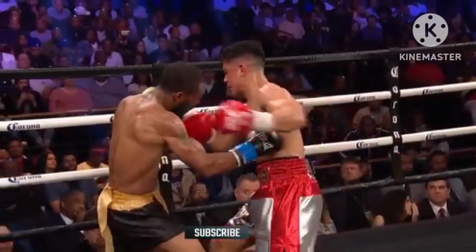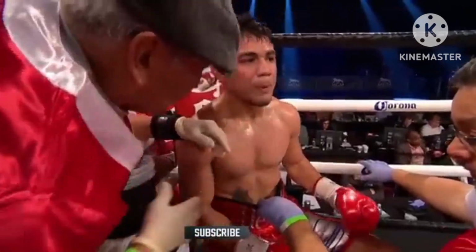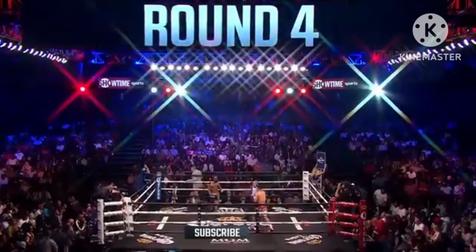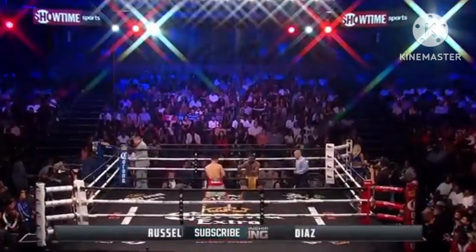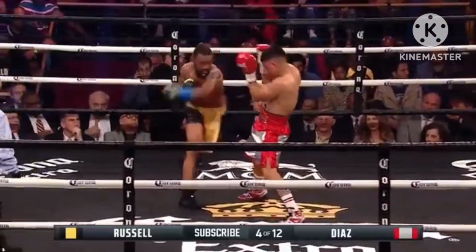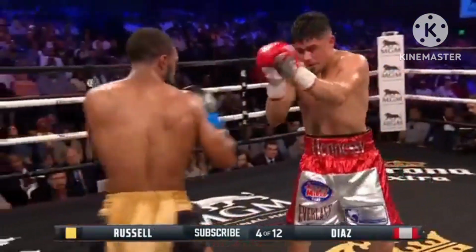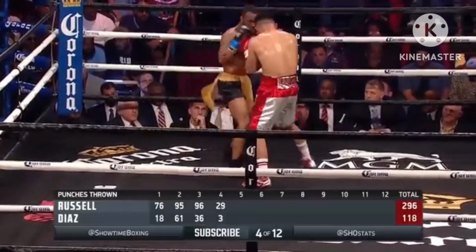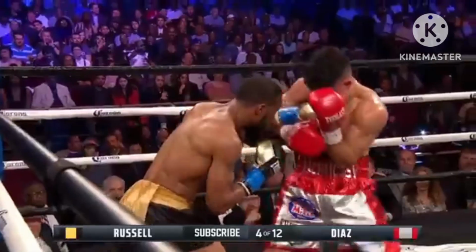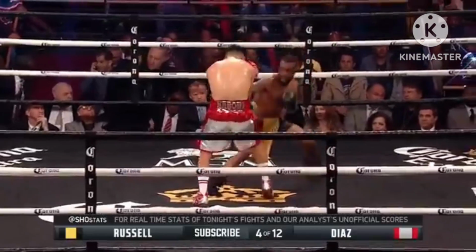Upstairs, Gary Russell is a very good body puncher who's kind of kept it up. This is round 4, scheduled for 12 for Gary Russell Jr. Although I did fight Lomachenko where he had taken the one jab and just pick the spots. If you try to make it a muscle fight, you're giving Diaz what Russell's taking that approach early this round. Look at the volume of punching. And that is what Lomachenko used. Fight back in 2009.